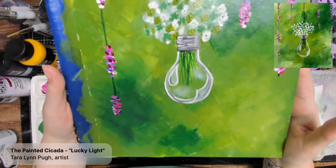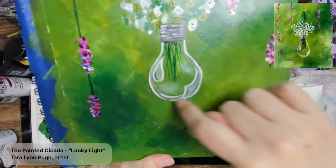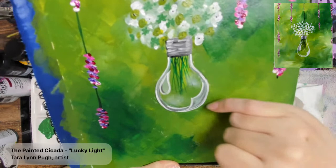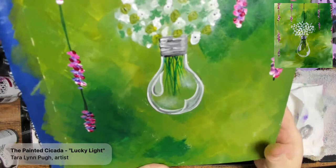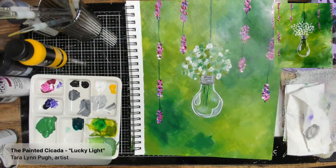So I filled in the bat shape and the tear shape with gesso on my paintbrush, and you can see that gesso is nice and transparent. I outlined the inside outline of the light bulb, and you can still see that white pop. Then I added a little shadow with one of my gray colors that I had left over, so I added it to the teardrop. I added it at the bottom of the bulb, and then a few strokes in that wing. And then in these two places, I put some white gesso on my finger and smudged. And that just gives the impression of a reflection on that glass. And that is it. Now all you have to do is let your paint dry. And that is your lucky light painting.